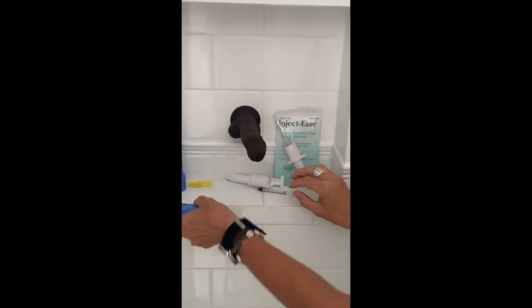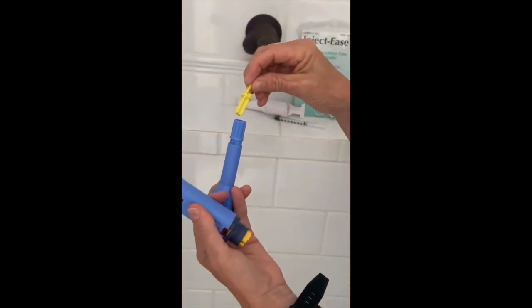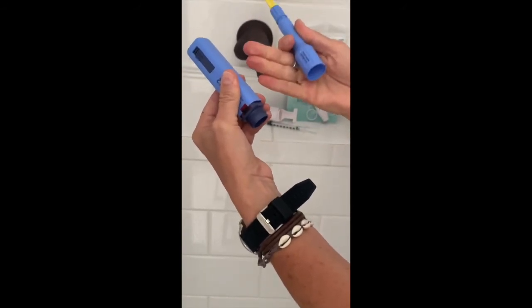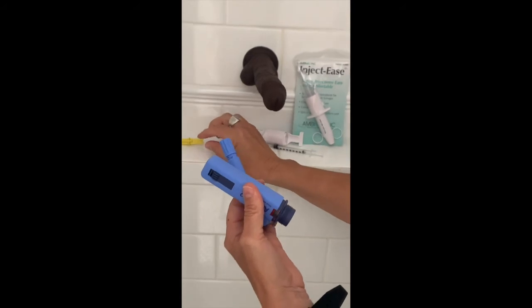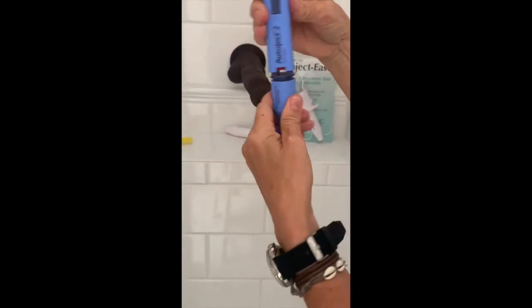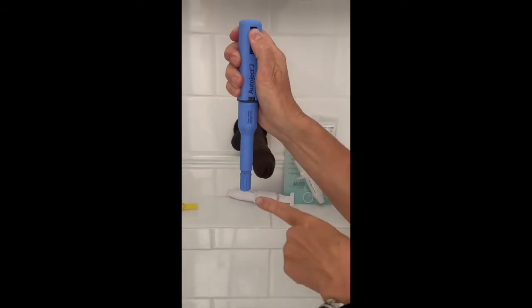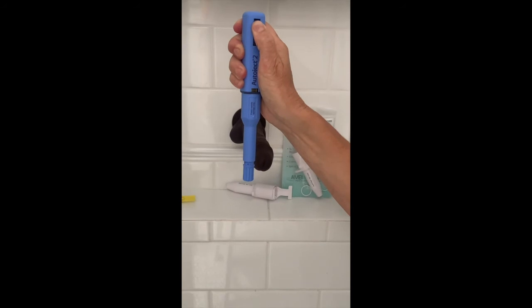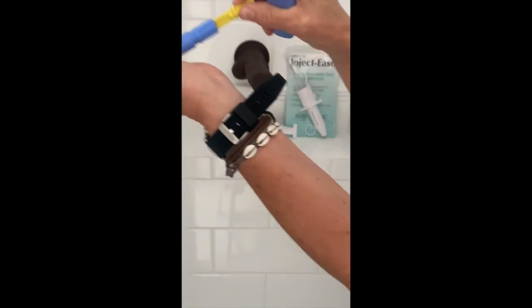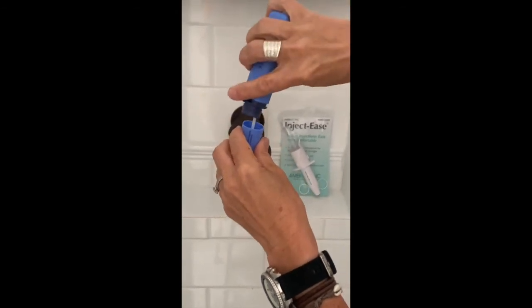The other option is the auto-inject-2. The way this works is it has three pieces. You put the little yellow bit on the end and then push yellow to yellow and push it in — that loads it, like loading a gun. Take that out; that piece's only purpose is loading. Then you get the needle, pop it in the auto-injector, pop the lid on, and screw it down. I'll show you again: pop your little yellow piece in, push to load it, take that out, pop the needle in, screw the top down.